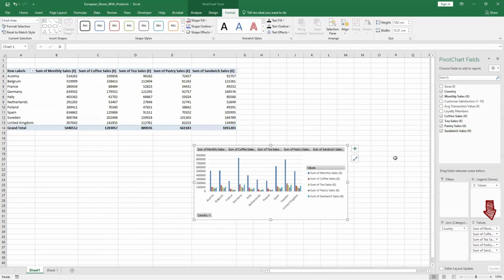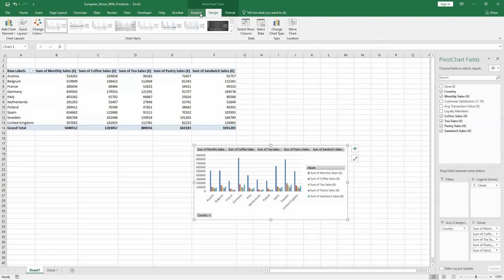You may also want to change the type of your chart. Just click on the chart, and then under Design, change chart type, and you can easily click on the other types of charts that you want to change your current chart to.